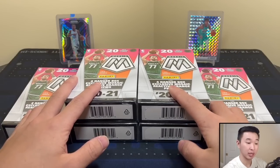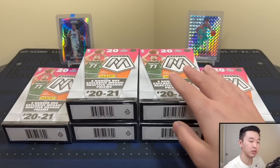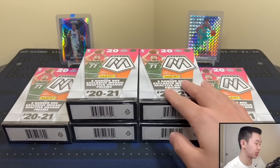So I like Mosaic, really cool looking set. And these retail ones, they have some pretty nice cards. So let's get into the information for the set. After that is the opening. After that is the recap and rating for the product.